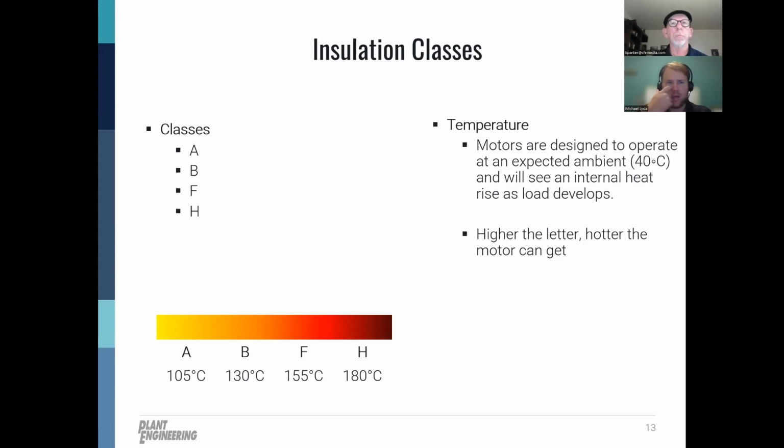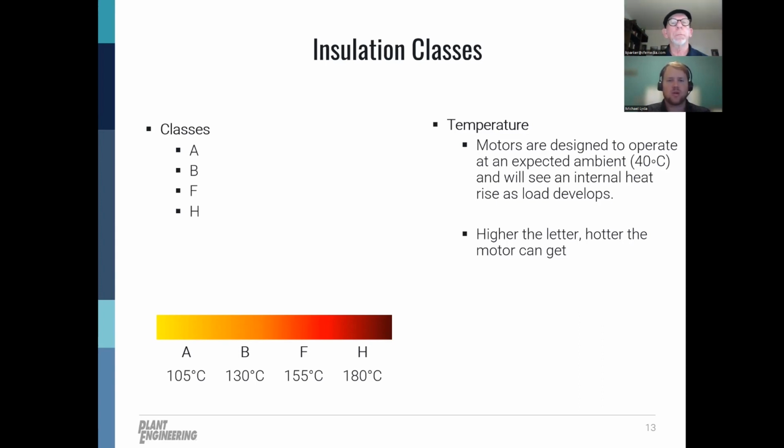If you look at the NEMA rating specifically, shown on the bottom left of the screen, the higher the letter, the hotter the motor could get in theory. Class H on the far right is rated to run at a higher temperature than class F insulation. So definitely pay attention to the motor rated ambient temperature also. On the nameplate, you typically will have the insulation class, B, F, H, and then you also have an ambient temperature rating.